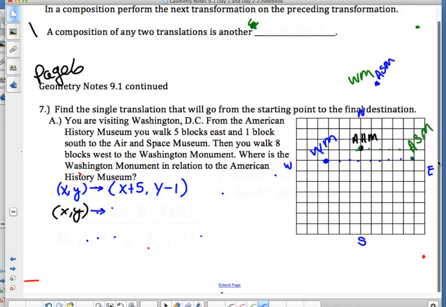Okay, so now here's the thing. We have the Washington Monument. What if we left somebody behind? Our group's pretty big, and who should I pick on to be left behind? Are you left behind, Sean? Okay, Sean's left behind because he really likes the American History Museum. He wanted to hang out there a little longer, but he's going to join us. So what direction does he take from the American History Museum? Okay, so we can all meet there. Yeah, Miss Bloom. 1 block south, 3 blocks west.